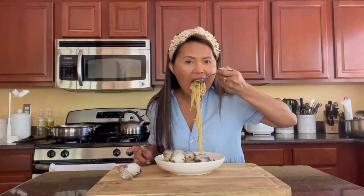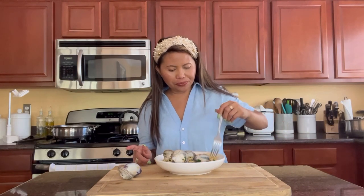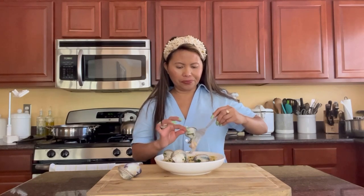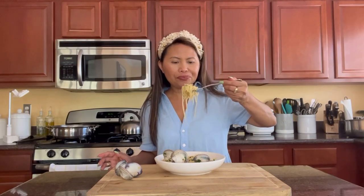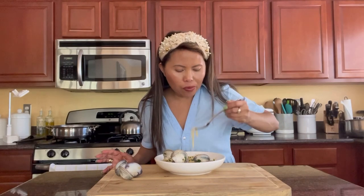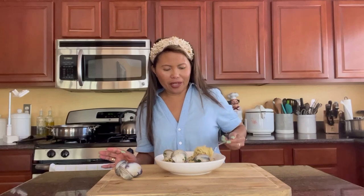Pasta. Lasa yung lemongrass. Sarap. Try nyo to, guys. Napakainit.